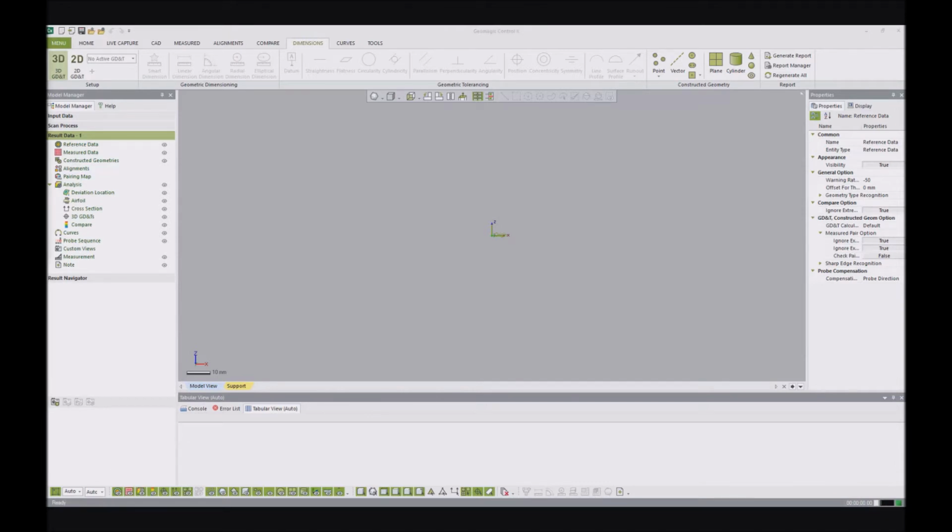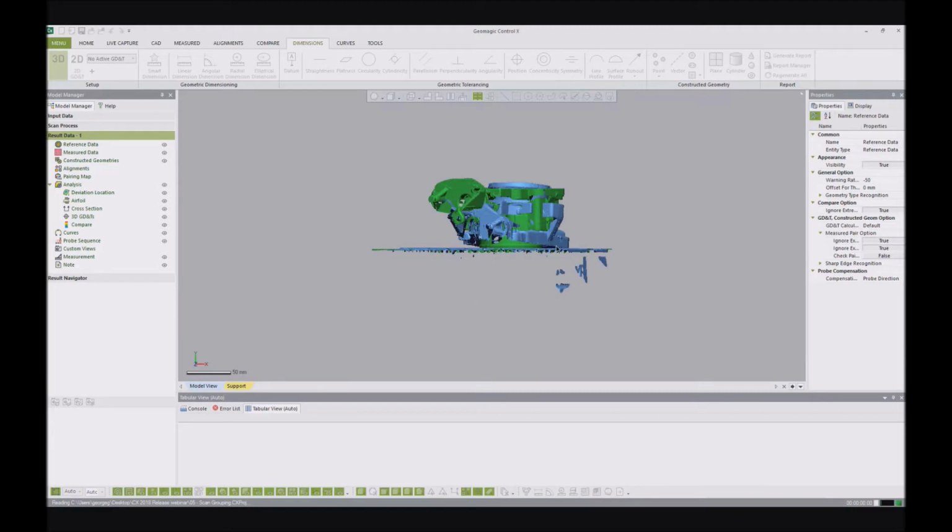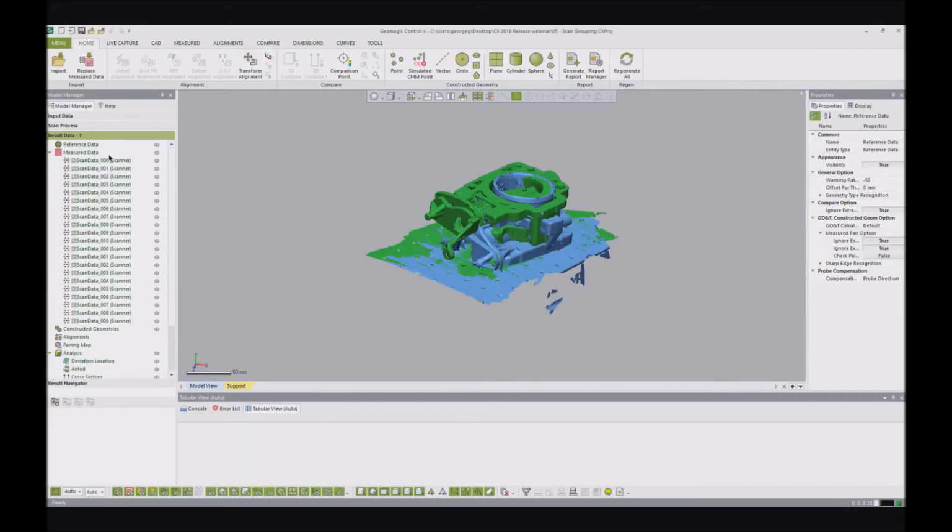Another interface difference is the scan grouping. So if I just drag in another file here, we now allow you to be able to group scans. So this is a feature request that came in from our customers too, that when I'm in this measured data, you see that I have some scans from one setup number 2, and then there's scans from setup number 3. What if I want to group these into separate folders?